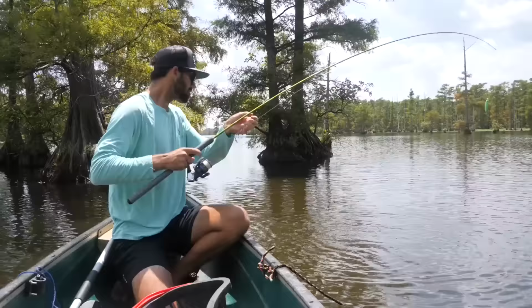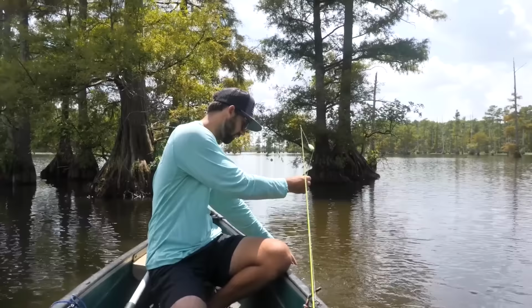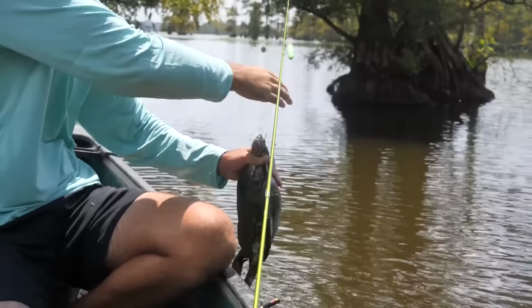I thought that I had a nice catfish on the rod and reel, but it was just this big old map turtle. And honestly, it looks so similar to the first one we caught today. Come here, buddy. Oh goodness! He's grumpy. He said, "Not you again." He's just barely hooked. There we go, he's off.